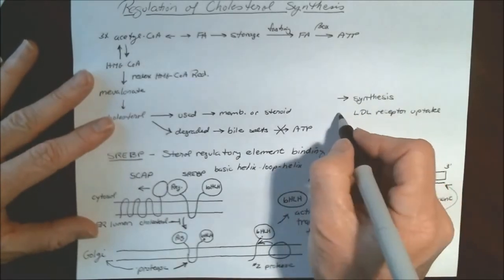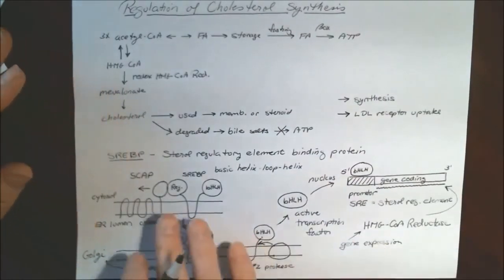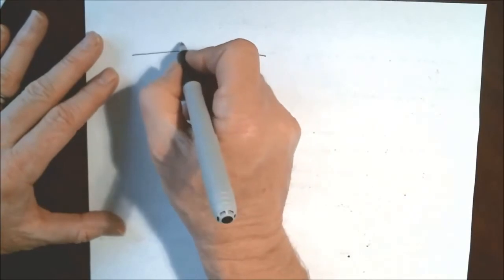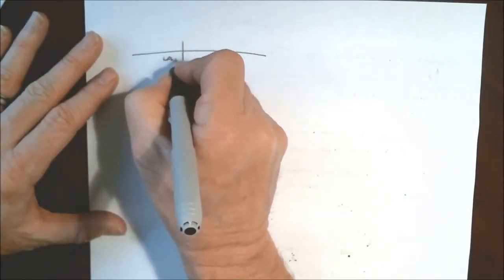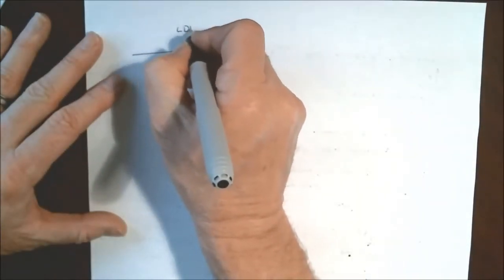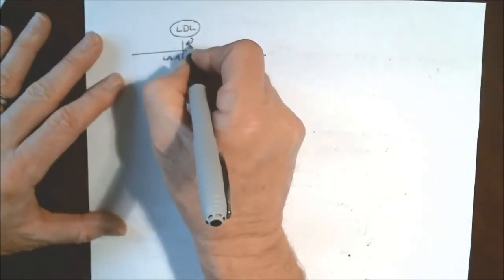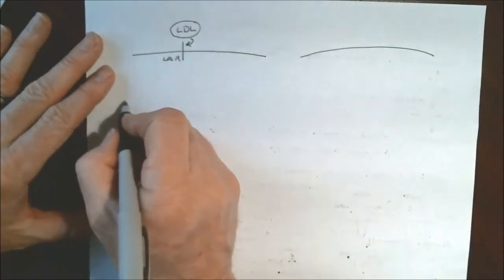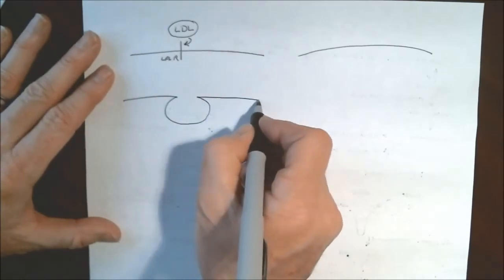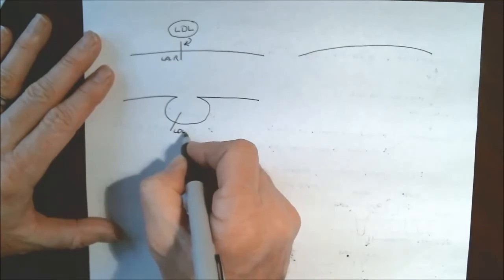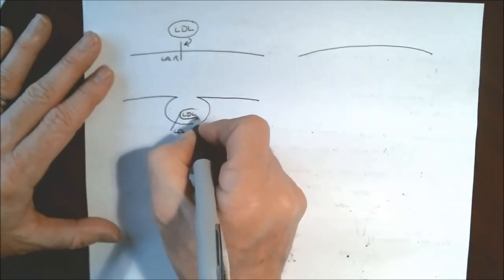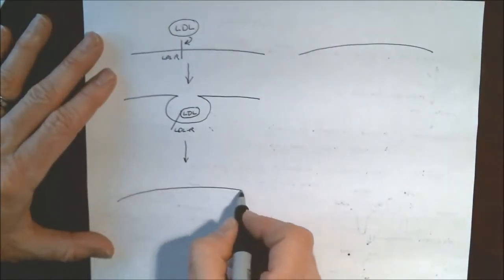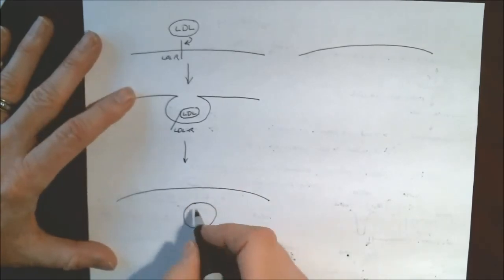Now, what about the regulation that can be mediated by LDL receptor uptake activity? Recall that on the cell surface, we have our LDL receptor, we have our LDL ligand. If it's available, it will bind to this receptor. Then we will have the beginning of an internalization event. The membrane will essentially be pinching off, LDLR. Here is the ligand bound to the receptor. The next step is the full internalization into that endosomal structure that we saw in the last video.